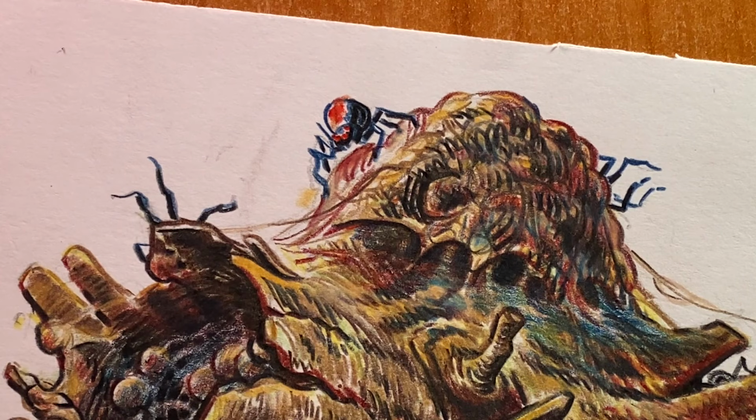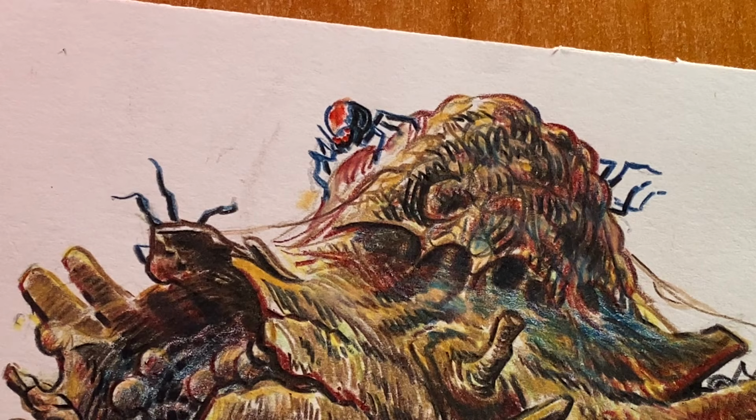It kind of captures the whole living habitat thing. It really gets at this. It is in the shape of this kind of lumbering battering ram.